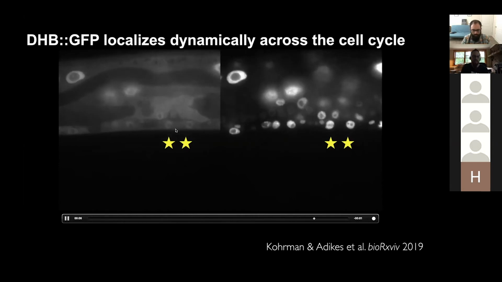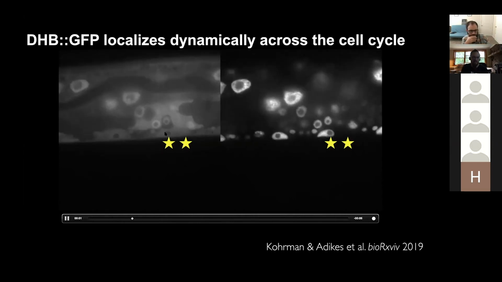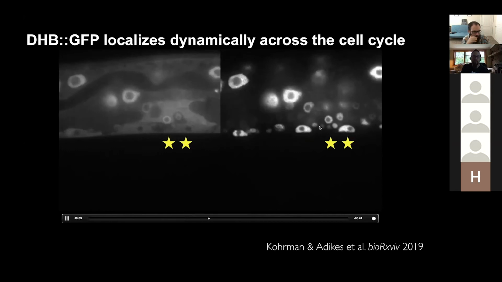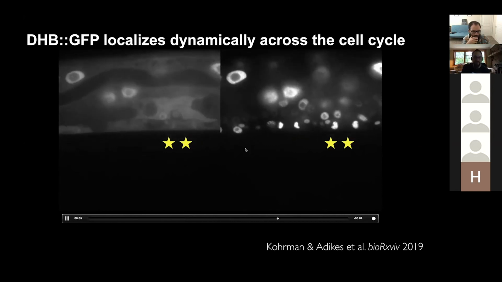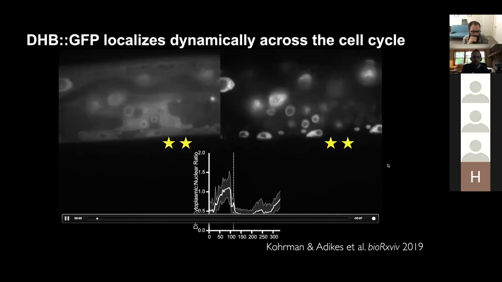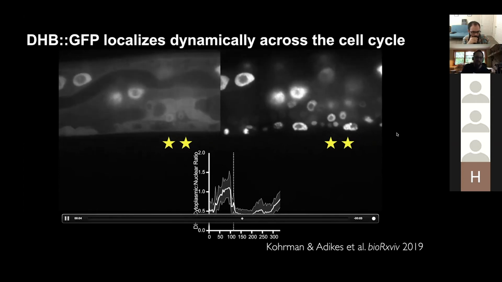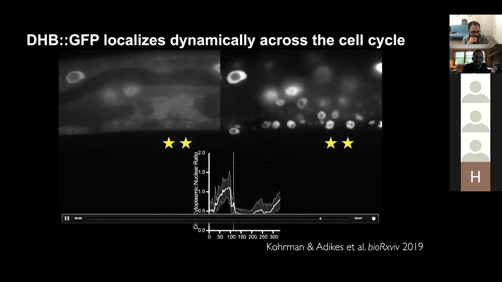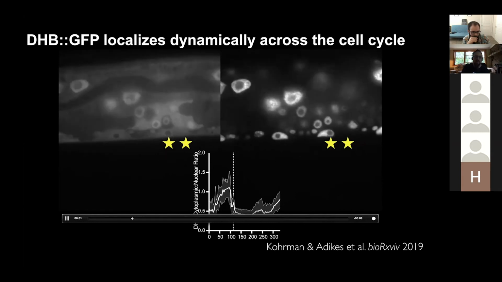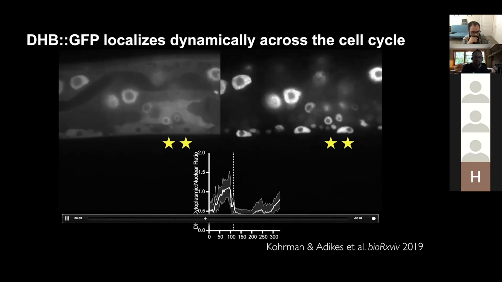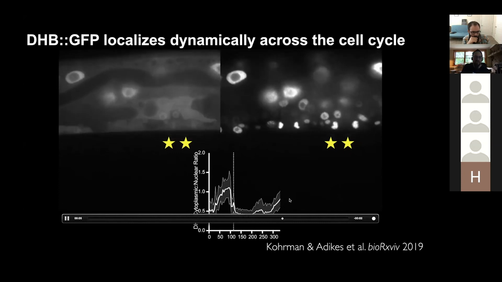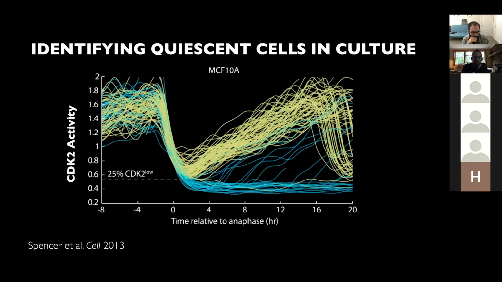You notice that the nucleolus never localizes, so you're really just looking at a donut. The histone mask is shown here on the right. And if you go ahead and plot those, you can see that the biosensor behaves as you'd expect, that you see this increasing amount over S phase to G2, and then G1, and then it starts going up again.